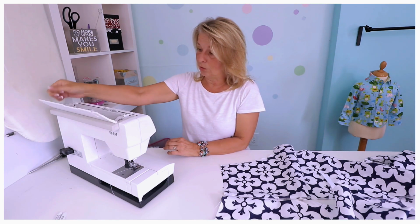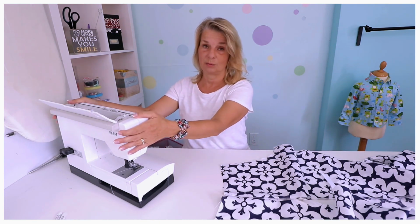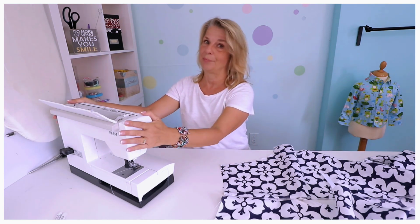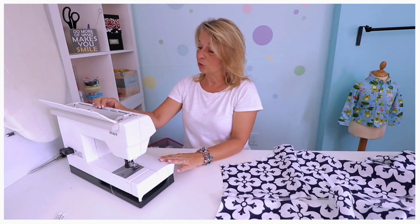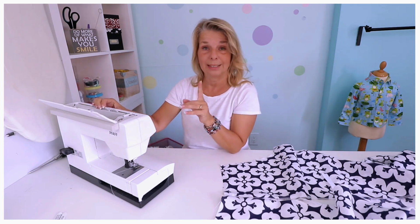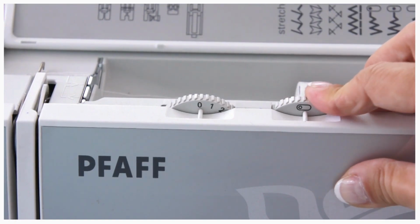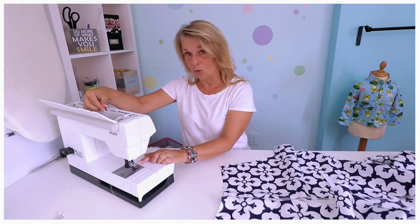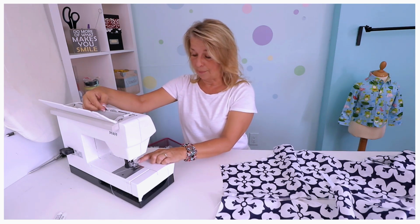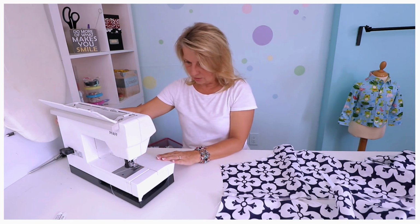Now, one of the things that the Pfaff machine does really well, whether it's the mechanical one or the electronic one, this is my mechanical one, which I love a lot more. It's cheaper, but boy, this is so nice. I love this machine. So what you can do is move your needle all the way to the left, and you've got tiny little increments in between, which not all sewing machines do. And I want to go all the way over to the left to do that.